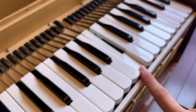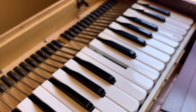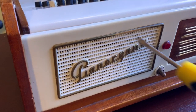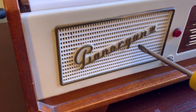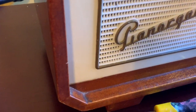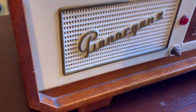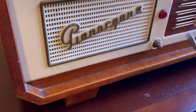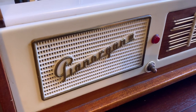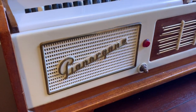Unfortunately, this one C still sounds an octave up for some reason — it never seemed to work in my memory. This front white section was very yellow and dirty with dirt all in here. This piece is actually removable; there are two little holes in the back and you can pop it out. I simply put this in the dishwasher and cleaned it up nice, then went in with a toothpick and a Q-tip to clean out everything it missed. That makes the front look nice and white compared to the yellow it had become.